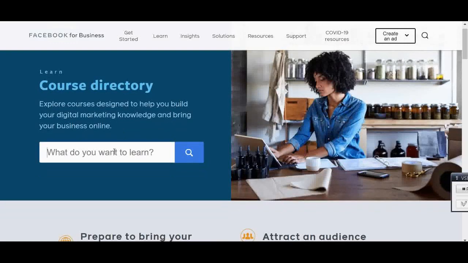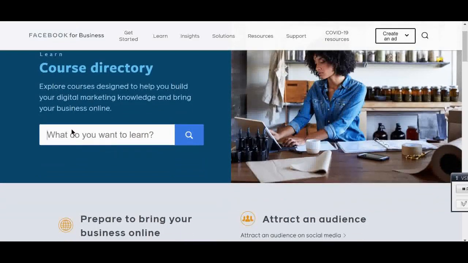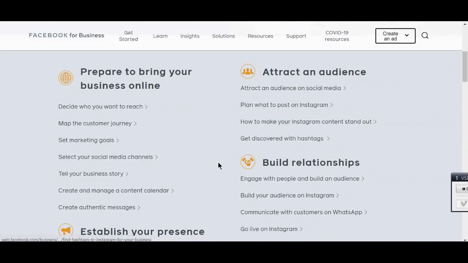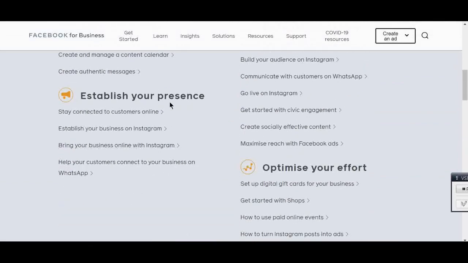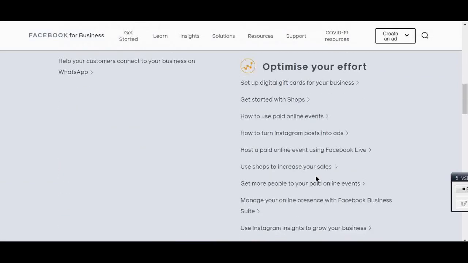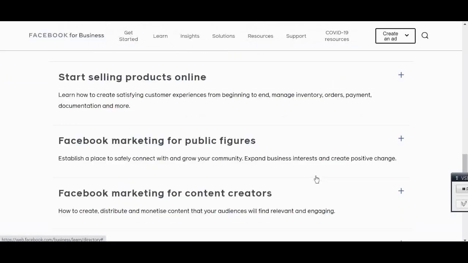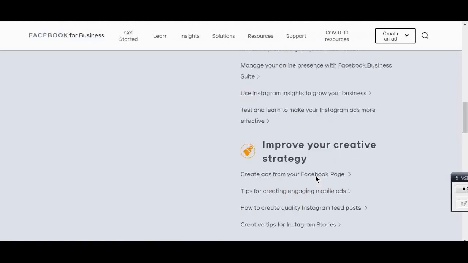Again, you can start typing if you want to focus on advertising, or if you want to focus on gathering or attracting an audience. So let's just check the other topics. Prepare to bring your business online, attract an audience, build relationships, establish your presence, optimize your efforts, improve your creative strategy. So there's still a lot of things to read right here.